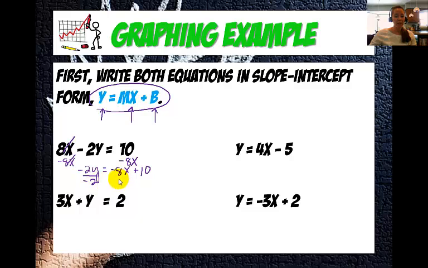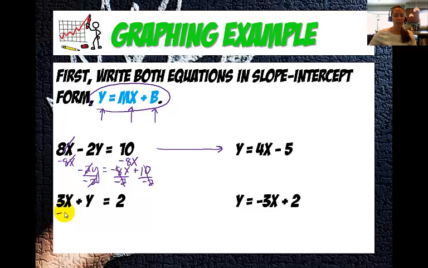Then just divide by negative 2 for every term or chunk of that problem, and you get positive y, that's what we wanted, and then negative 8 divided by negative 2 is positive 4, and then 10 divided by negative 2 is 5. So right here is our new version in slope-intercept form. Same equation, same line, same picture and everything, just looks a little bit different.